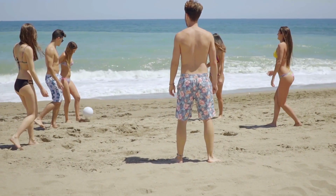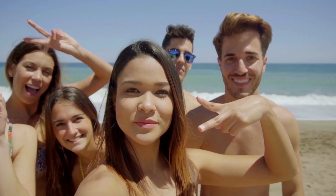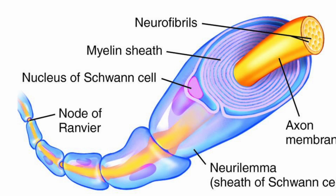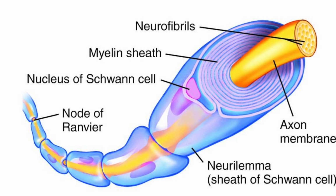But in reality, there's a couple really key reasons why you want to get those saturated fats in, especially at a summer barbecue. First one is brain health, okay? I mean, who doesn't want to at least feel sharp? Our brains are comprised of 60% saturated fat. That's just one reason, okay? Additionally, we have something called the myelin sheath. The myelin sheath is a coating of the nerve, and it is made up predominantly of saturated fat. This helps send a nerve signal to different areas of the body.